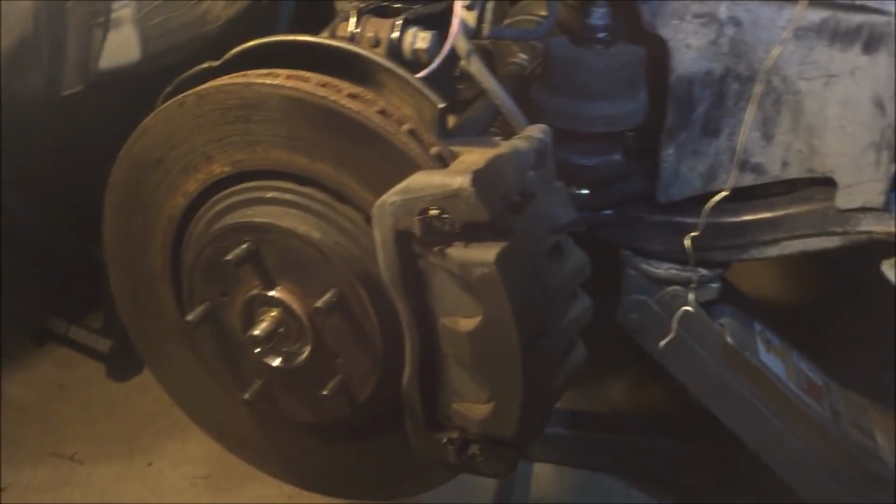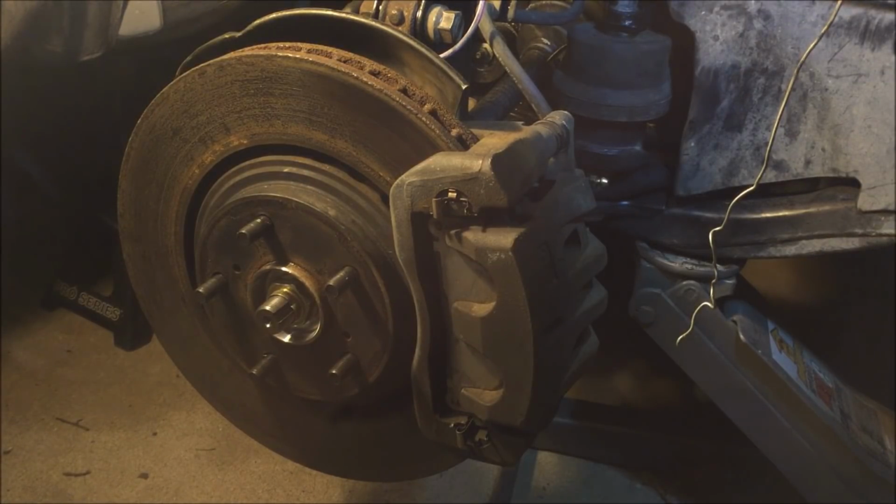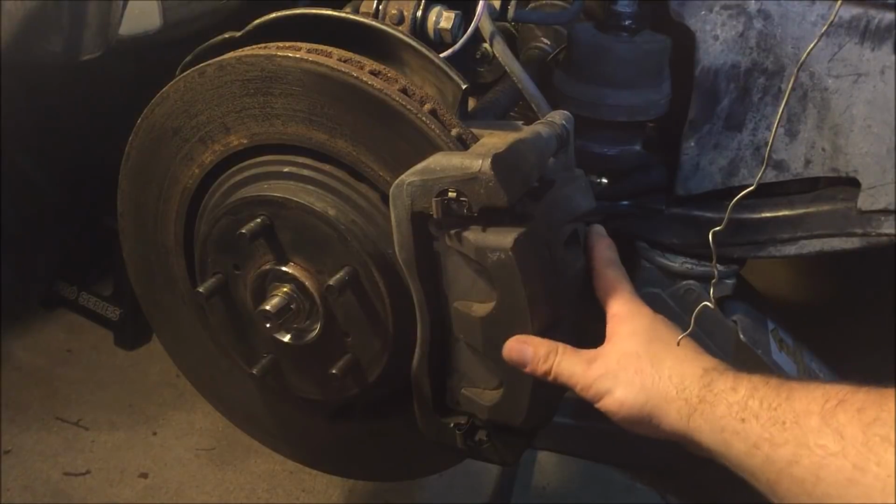Okay guys, so when those brake light, ABS light, and traction control yellow warning lights are on, most of the time it's related to some kind of brake fluid leak, either from the brake master cylinder, brake lines, the hoses, or a brake caliper. In my case, I do see some brake fluid leaking from the brake caliper right here.